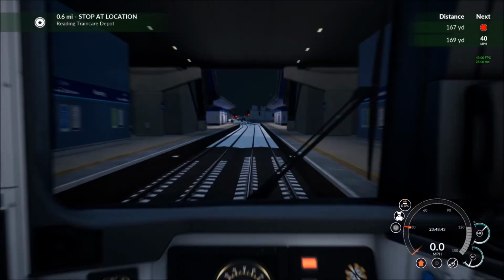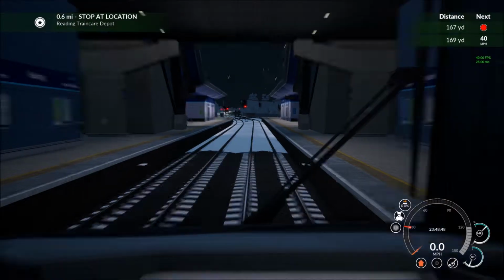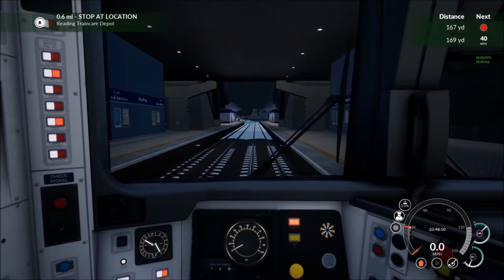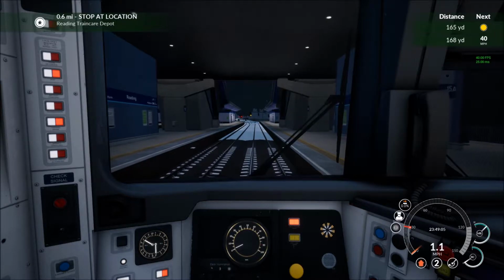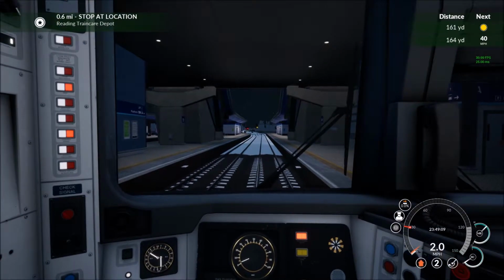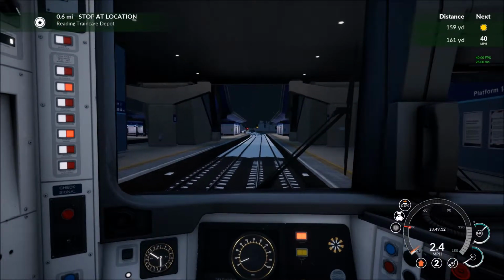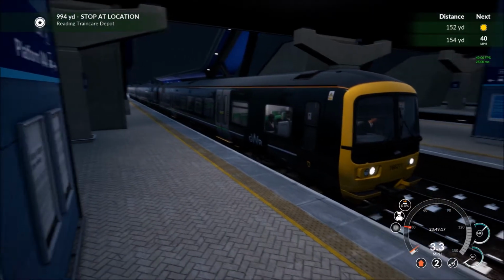And I think we've got to wait for that red signal to turn green. So we might just ease forwards and anticipate it. Yep, there it is, yellow. Notice the scenario, or rather the service, didn't ask us to unload passengers. I don't know why that is, but anyway, I think we've still got our passengers on board. Yep.